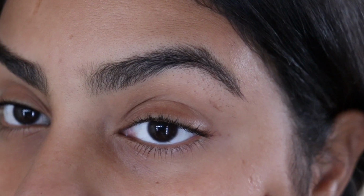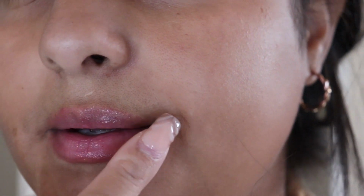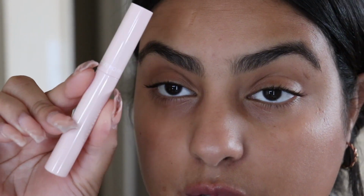I have to really clean my brows, okay? But we're definitely going to be working around it. I need to clean my face. So for my brows, I'm going to be using a Clean Fresh CoverGirl Brow Glue.